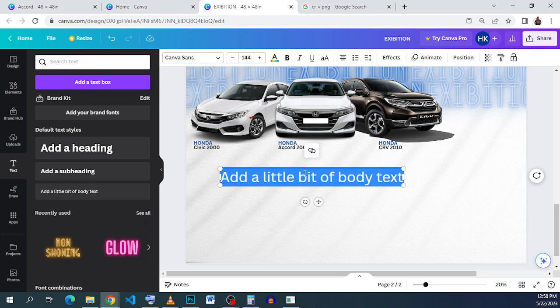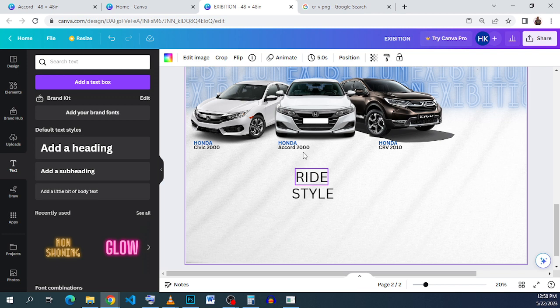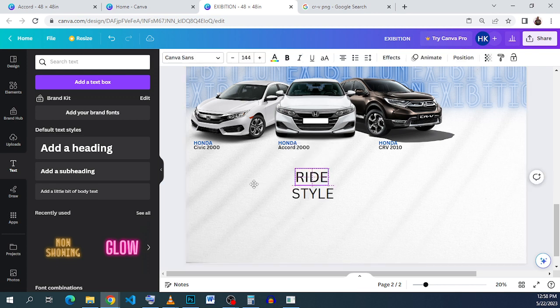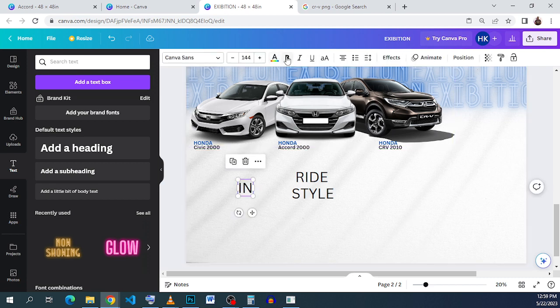So right, let me put on my caps lock, and then right, keep it that way, and duplicate this, and do my style, and duplicate again, then do my in. Okay, so now they are set.